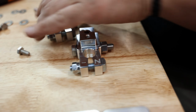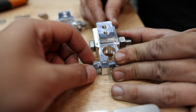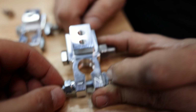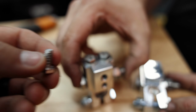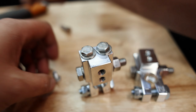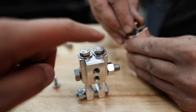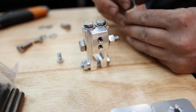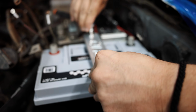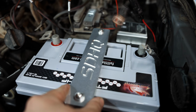So Mitchell is assembling the battery terminals. Your medium bolt is gonna go through here with the nut like this, and then your shorter ones are gonna go in the back side with the washers like that. That way we can put auxiliary stuff here, and don't have to stack them on one terminal, which is really nice, the SDHQ stuff.